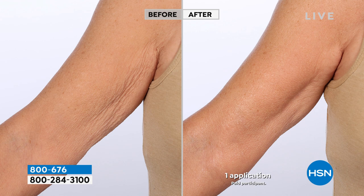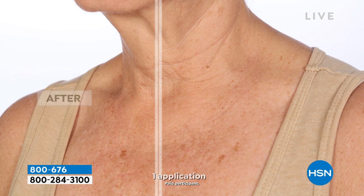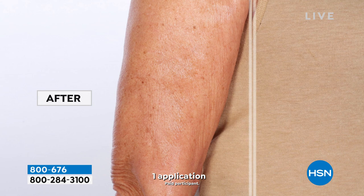Liz: It's so exciting and it is such an amazing product because now finally you don't have to cover up. You don't have to wear the turtleneck. You don't have to wear the long sleeves. Now there is this powerful targeted multipurpose product to use on those areas to really plump and smooth the appearance of lines and wrinkles. You don't have to use your body lotion and think that it's going to address the flabby arms, the thighs, the hips, the backside, the neck. You just have to use this powerful microalgae and this beautiful trihyaluronic — this proprietary complex that when it goes on the skin, it knows exactly what to do to smooth and firm anywhere you want to use it.